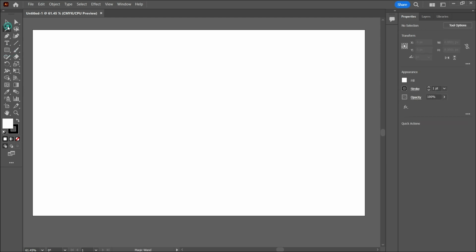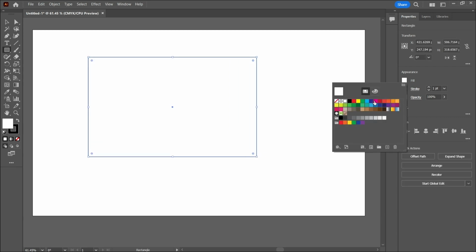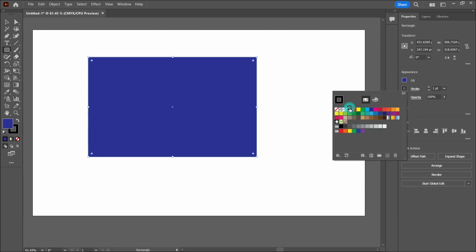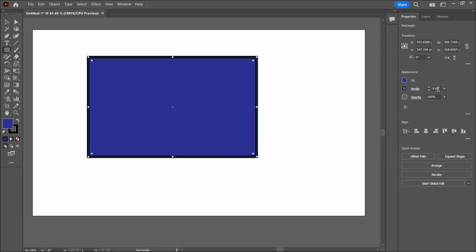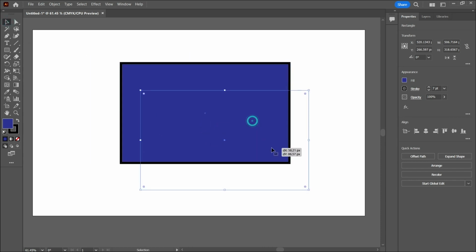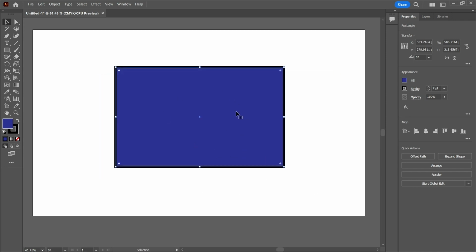I just select the rectangle tool over here, and then I can just create a rectangle like this. Alright, let me fill in the color with a different color so that you can understand. Say I want it in blue, and my stroke should be black, and let's increase the stroke to a certain degree so that you can understand. There you go. Now you can see that my rectangle has been formed over here, and then with the selection tool I can move it anywhere in my artboard. Alright, so now you can see, this is what the rectangle tool does.